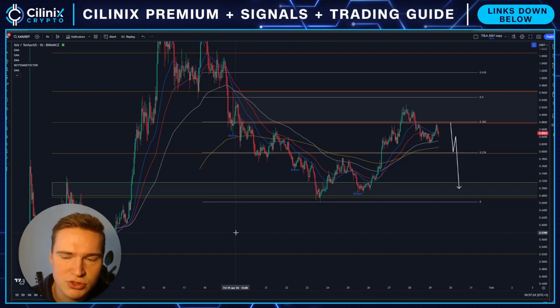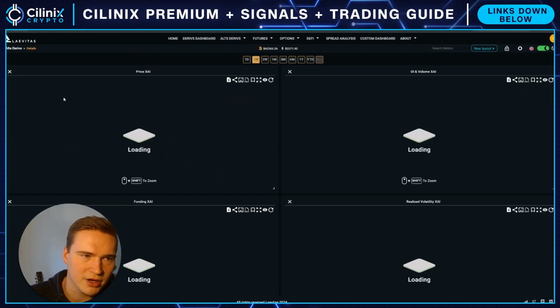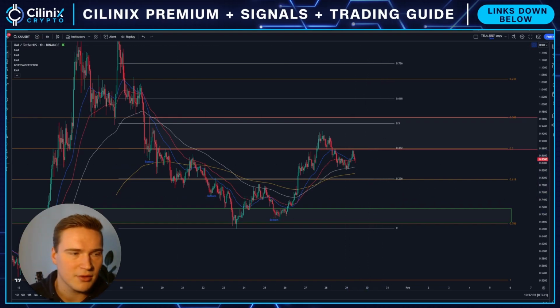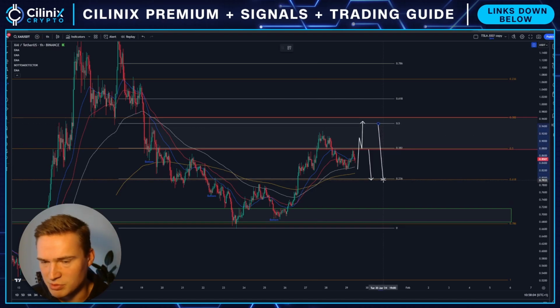So I'm fairly neutral on XI, but if you look at all of the numbers, like I said, with the major resistance level up here, if Bitcoin gets more bullish momentum, which I think is a possibility, then I think XI can break above our major resistance level right now at 88 cents and rally up to this level right here at 95 cents. I think that's a possibility, and my short would still be fine. It would maybe even be better because I'm scaling in the higher it goes. But it's either that or we already broke down below 88 cents and now we're doing break retests. Either way, I think it's most likely we'll drop down to 80 cents right here, whether we find some bullish momentum first or not.